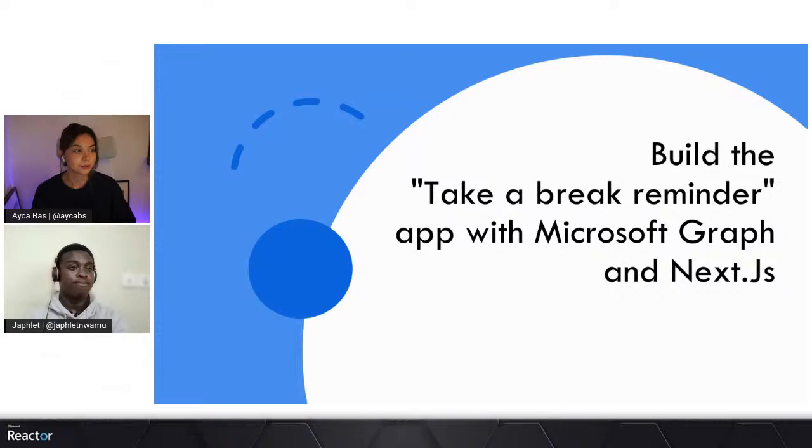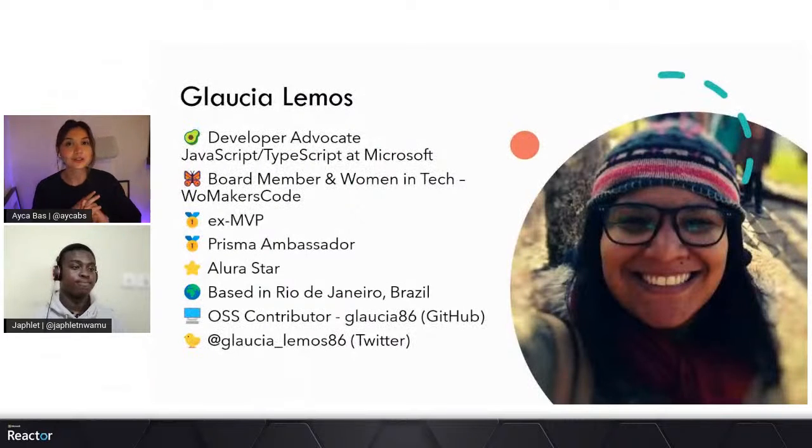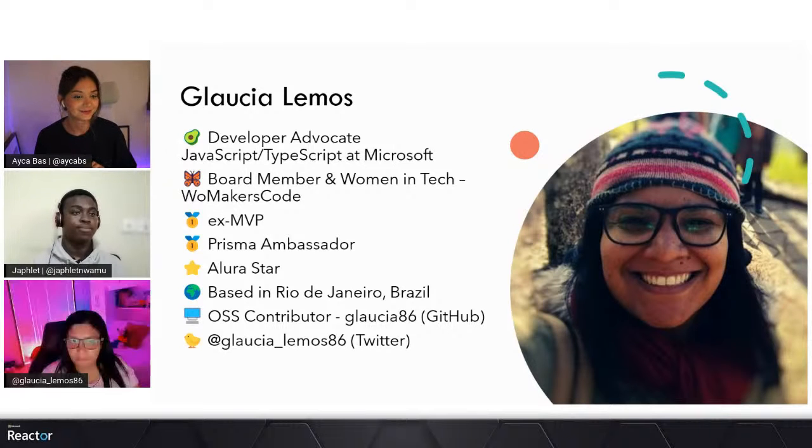All right, so let's jump into the real session. After we just do all the challenge information, I just want to introduce you to Glaucia and Waldek. They will be covering how to build a take-a-break reminder app by using Graph and Next.js. They are amazing experts, and we definitely want to introduce them first, and then we will jump into the live demo. Okay, so let's take Glaucia and Waldek on screen.